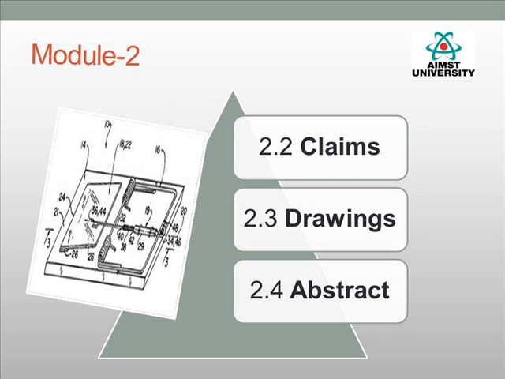And finally, abstract. The abstract embodies a summary or concise description of the invention in about 150 words or less, which gives a general overview of the invention. In a nutshell, the abstract should indicate the technical field of the invention, the existing technical problem, the upshot of the solution to the problem through the invention, and the principal use or uses of the invention. The abstract also serves as an efficient tool for the purpose of searching in a particular technical field.